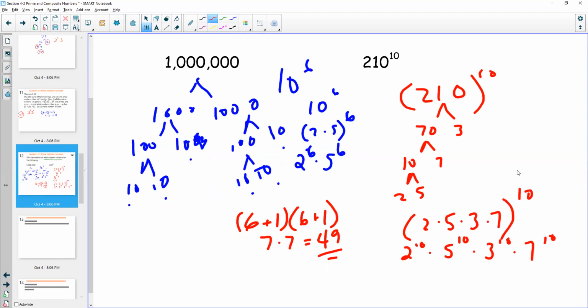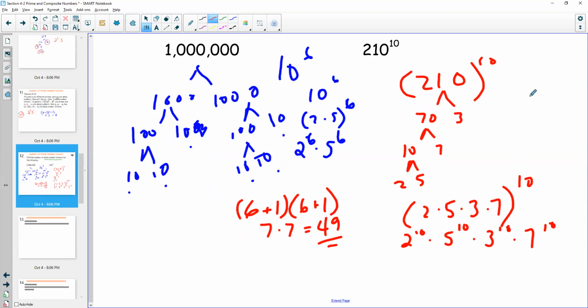So now to figure out the number of divisors, I add 1 to each exponent. That's going to be 11 times 11 times 11 times 11. It's going to be a whole lot of divisors. That's going to be 11 to the 4th. And if you want to leave that right there, that's fine. I don't need you to know off the top of your head what 11 to the 4th is. I can tell you that it's 14,641, but you don't need to calculate that, okay? But that's a lot of whole number divisors.